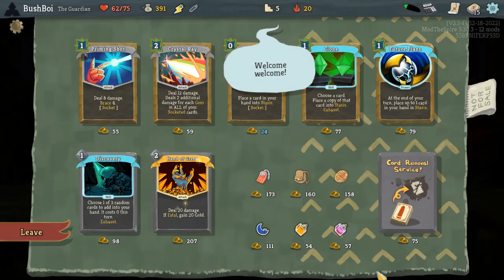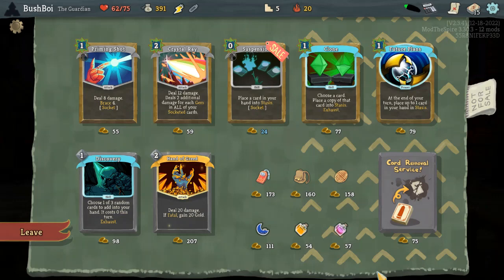We have a Bag of Prep, Hand of Greed. Oh boy. This early Hand of Greed is insane. The other attacks in the shop don't look that amazing. And second priming shot is probably okay. Crystal Ray is not good. Suspension's good.